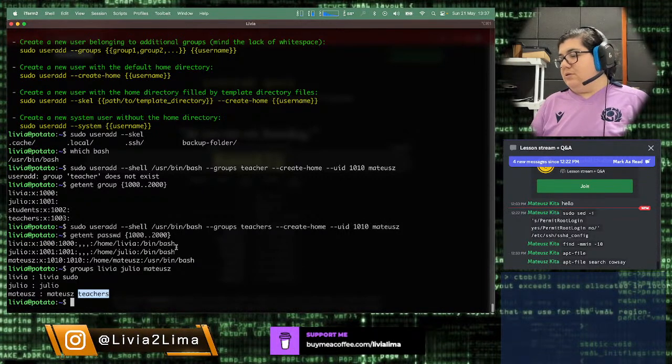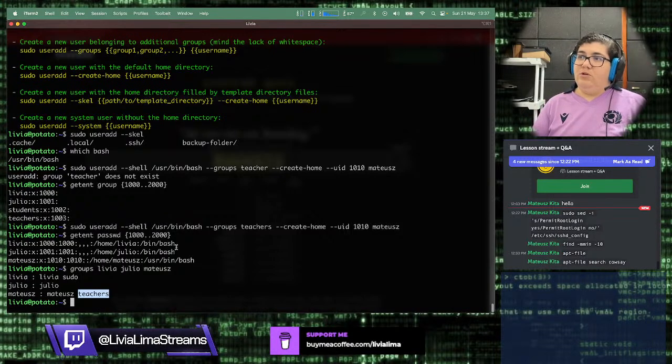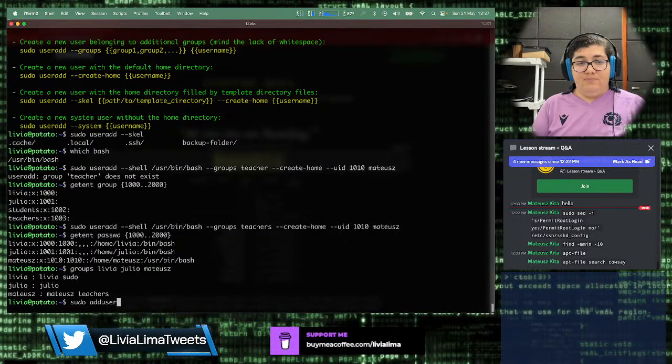We can do that, we can create in group if you want. That will be with sudo useradd. I want to create in group, and the group is teachers.